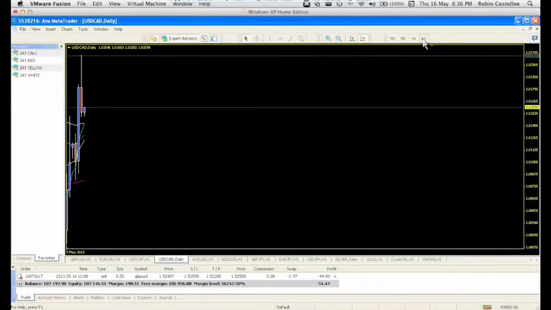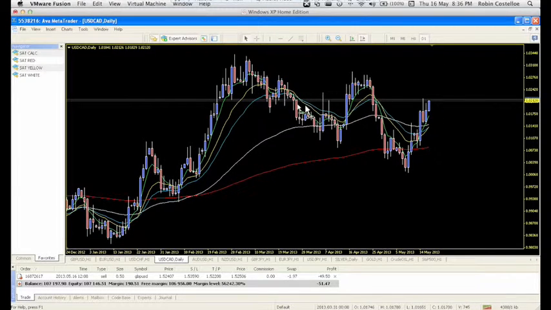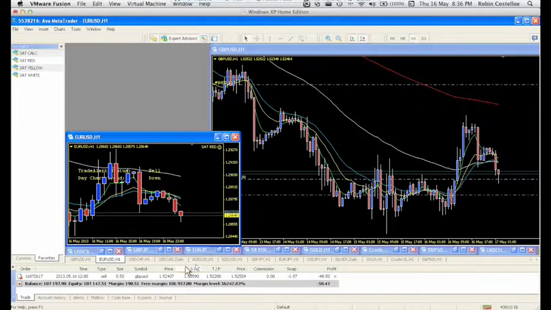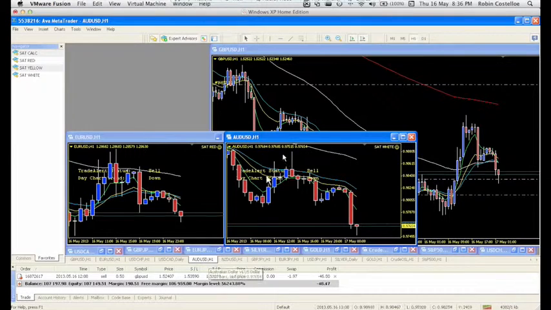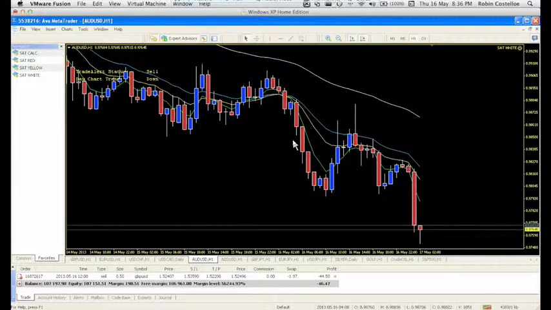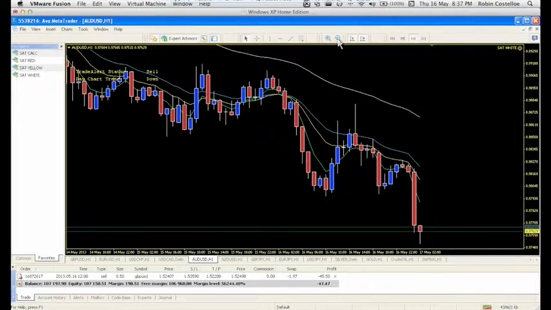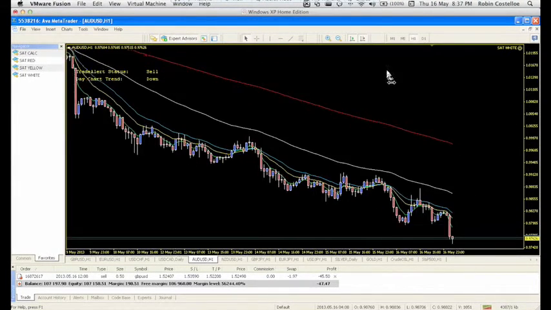What's 1 day doing here? Well, 1 day it's still an upward trend, but blue's crossed white. It's not looking clear. Let's not do anything with that one. All right, Australian. Let's have a look at the Australian. Now we've got some serious movement here. In fact, we've already got a white trigger set. Okay, let's zoom out and have a look at this. Wow, look at that trend go.